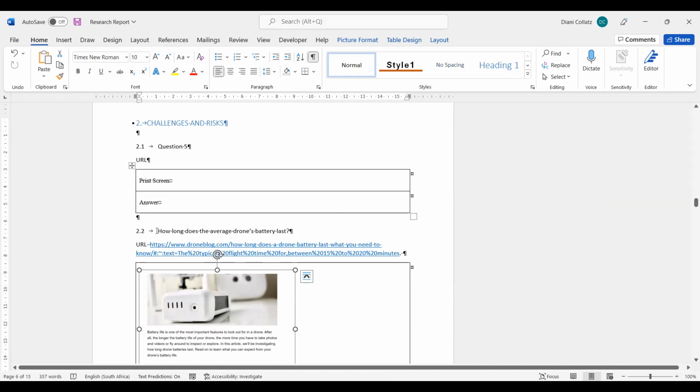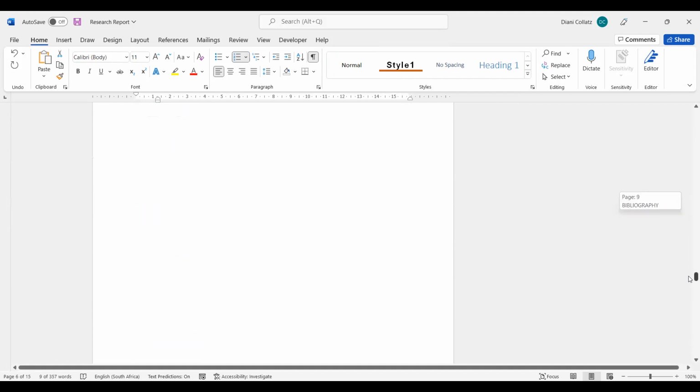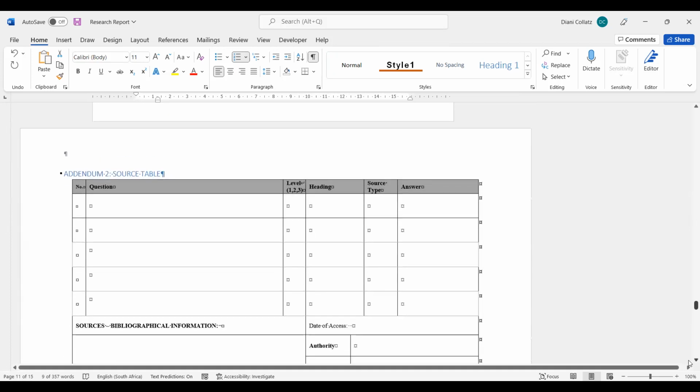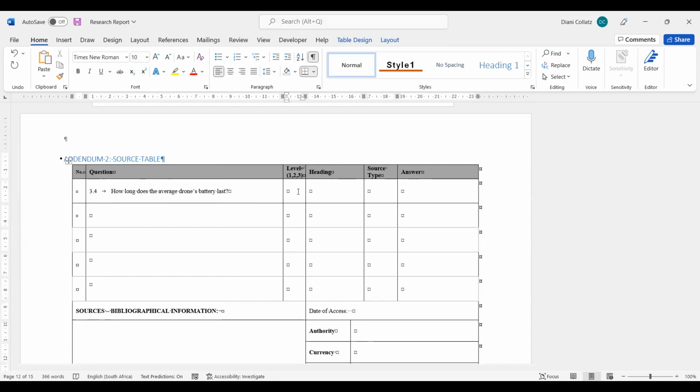First step, I'm going to take this question, copy it, and now I'm going to go down further in my document to the source table. Okay, this is important. I'm going to paste the question here, all right? Now I can again look at that little table that I pasted for myself. This would be a level 1 question, if I remember correctly.